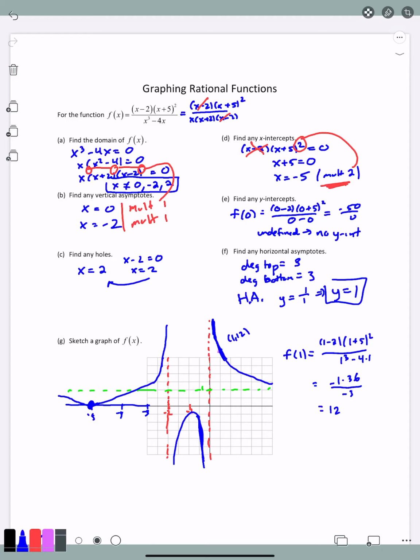So again, take some time, try to absorb all the things going on here. I will say, when I normally give a problem like this, maybe it's worth 20 points or something like that, and the vast majority of that is going to be in all these A through F up here, all these individual sub-steps. Usually the final graph is only worth a couple of points. So to me, the actual final graph is not the important part of the problem. It's actually finding all the individual pieces, using algebra here.